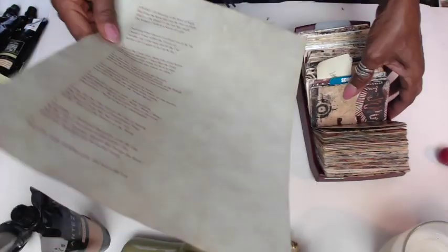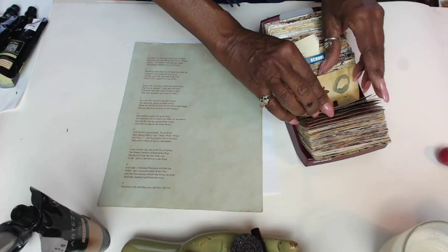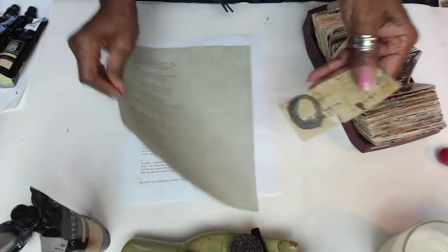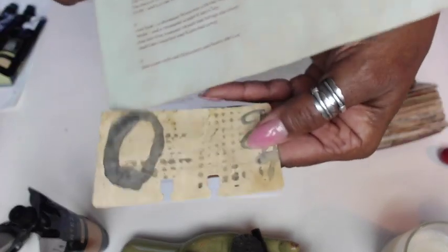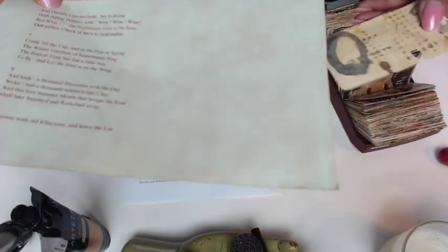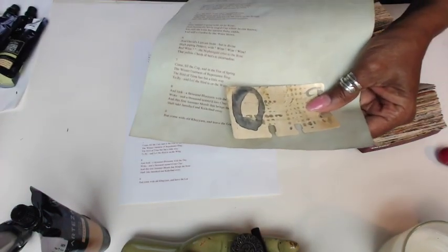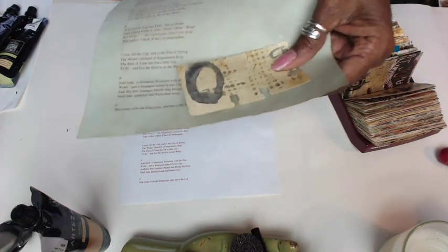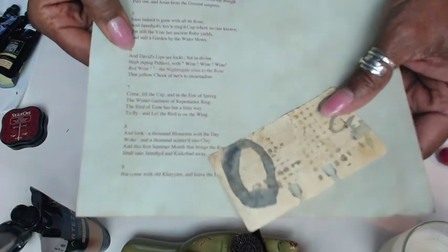It's a perfect size as well. The point was good for me because I don't want it to stand out. Let's just pull a card out. So for instance, if I'm using this one, I don't want the text to be overwhelming on the card. I want to be able to stick it on the card in a subtle kind of way so that the imagery is integrated with the print. I also decided to go with this burgundy because remember I used it a lot throughout my stamping and what have you. Excuse me. In the claret on the StazOn. So I decided I liked this in this color.